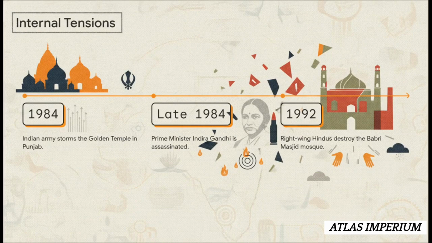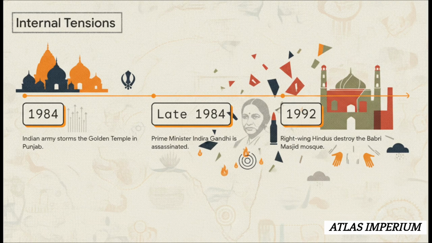Just follow this rapid escalation of internal tension. Throughout this era, you have separatist actions boiling over from Assamese, Sikh, and Kashmiri groups. The Sikh separatist movement in Punjab turned particularly violent when an armed radical group occupied the Golden Temple, which is Sikhism's most sacred shrine. In 1984, the Indian army stormed the temple to neutralize the occupants. The retaliation was immediate, and it was tragic. Prime Minister Indira Gandhi was assassinated by her Sikh bodyguards, sparking region-wide riots.